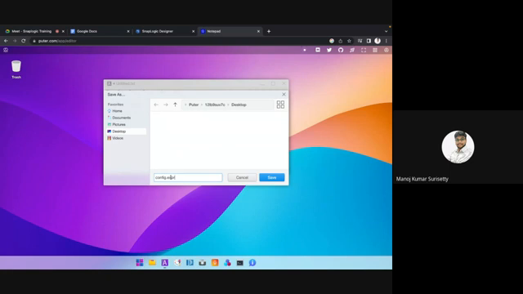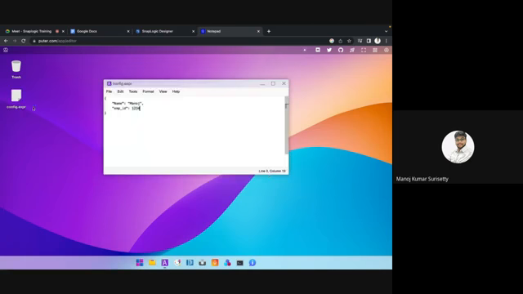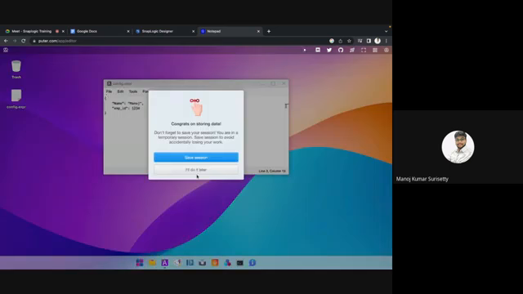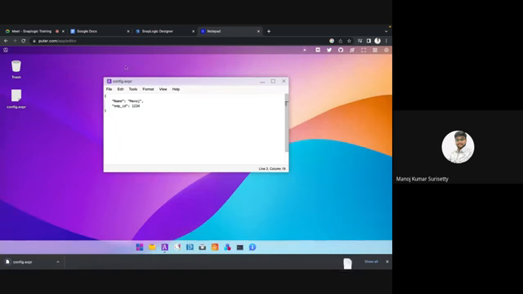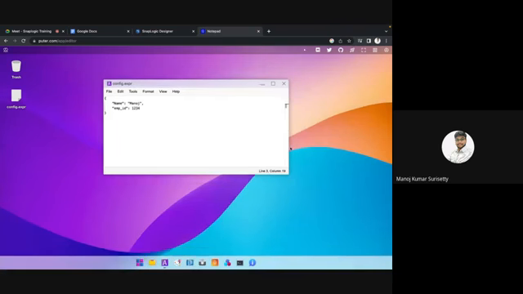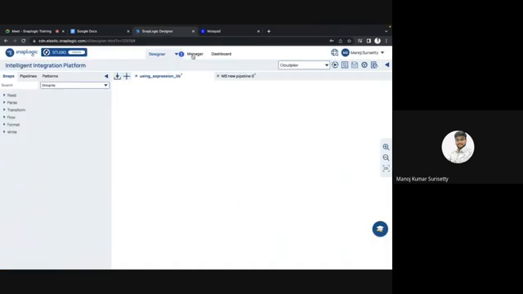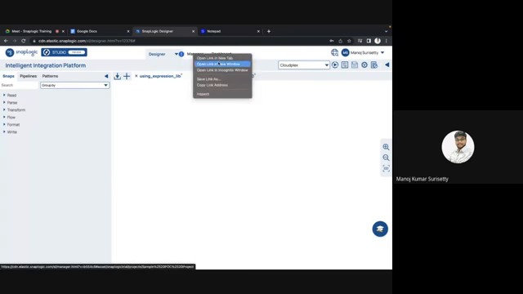The extension of the expression file that we want to upload into Snaplogic should be .expr. Okay, save it. Let me download this, and let me see if I'm able to access it from Snaplogic.